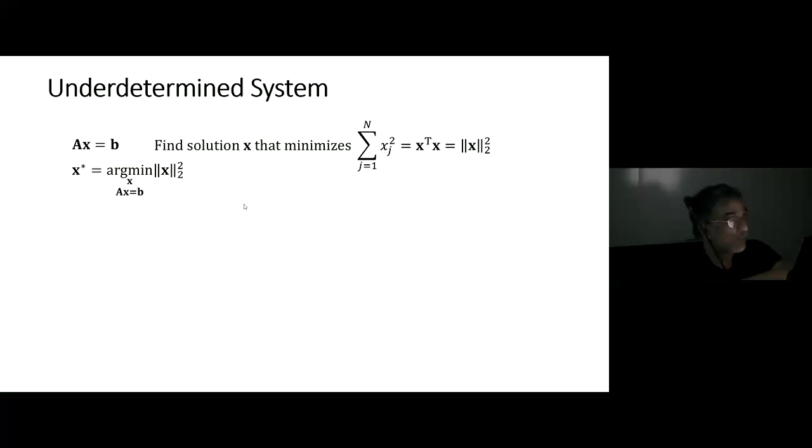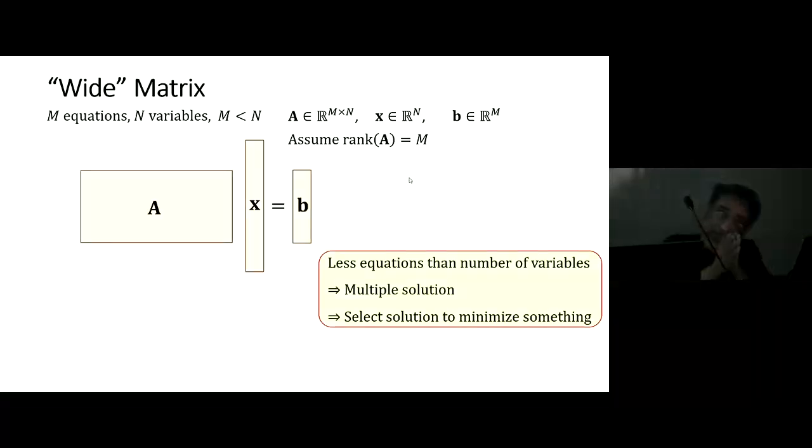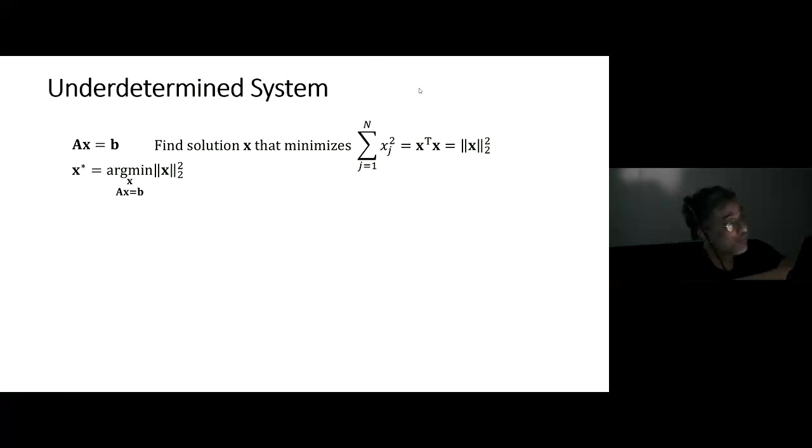We have plenty of variables to choose from. How do you solve this? Now we have plenty of solutions that would exactly match Ax equals b, correct? So which of these should we choose? Ax equals b we can trivially satisfy with so many possible values of x. We want to find the solution that minimizes x transpose x. It's the min norm solution. We want to minimize the L2 norm of x squared, and I'll give you a theoretical reason why.